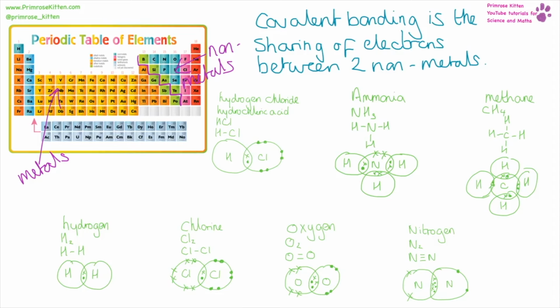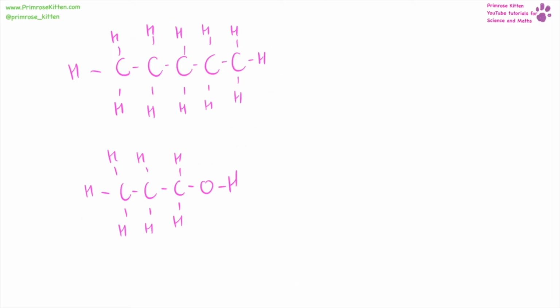Each line is equal to a pair of electrons. Here we have 2 lines, that is 2 pairs of electrons. We need 4 electrons being shared in the middle, and nitrogen has a triple bond, 2, 4, 6 electrons being shared in the middle. If in the exam they give you a picture and ask you to link the formula of it, you simply need to list what we have.